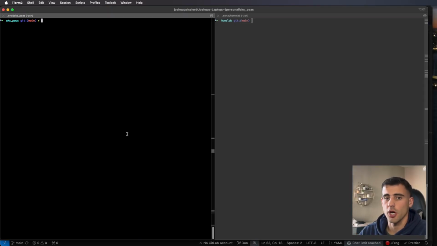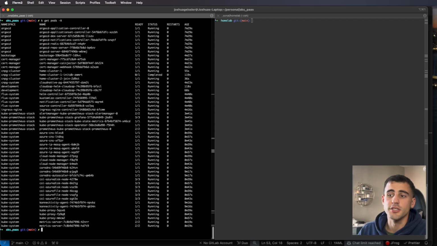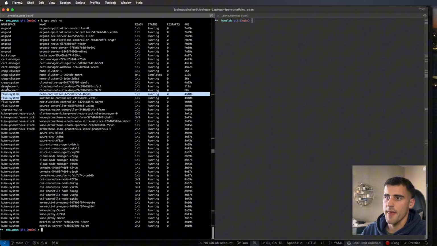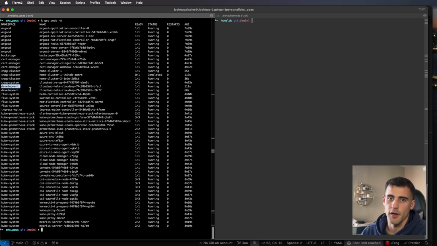Okay, so we're now in my terminal. Let's start off and I'll show you what resources we have. I just spawned up this Kubernetes cluster. I will do kubectl get pods -A, and here's everything in my cluster. The main thing is that we're going to use Flux CD, and that's managing our development namespace. And then we're going to look inside of the development namespace, and that's where everything's really going to happen.